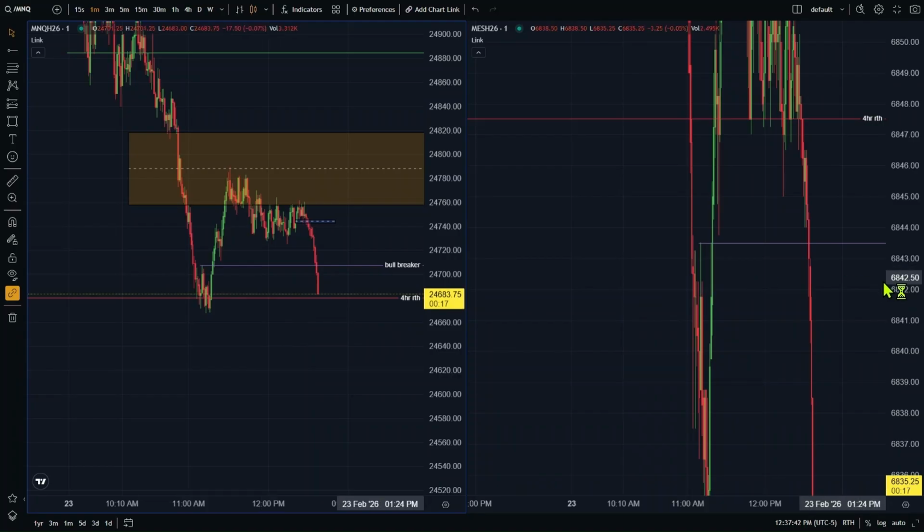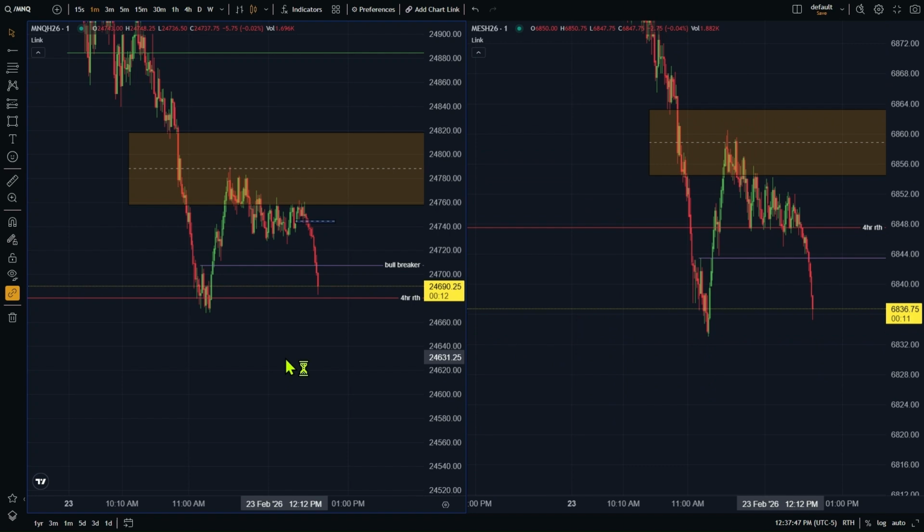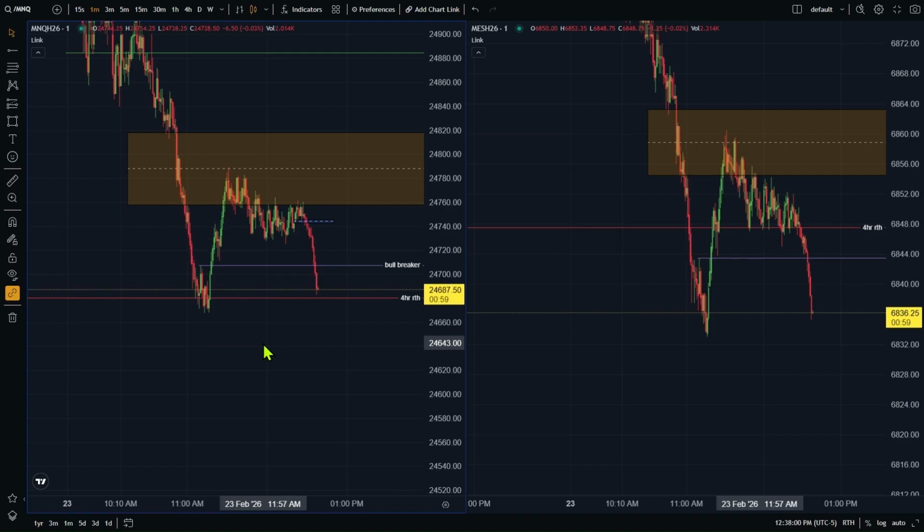All right, so we've made the push back down. We've gone through the breaker. This is the most important leg of the reversal pattern. One of two things is going to happen. We're going to make a new low and keep on going south, or we're going to make a higher low and start ripping to the upside. So if you're patient and you don't take any trades and you're just waiting and watching, it'll save you some money.